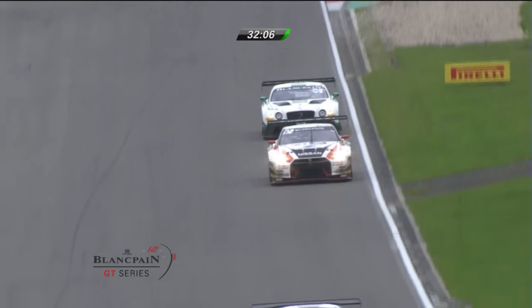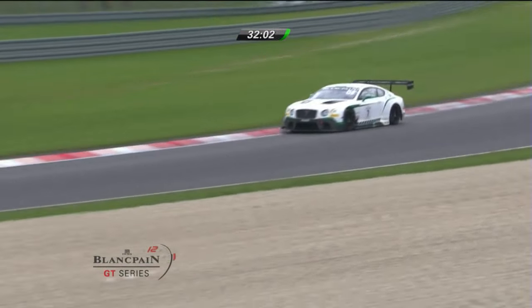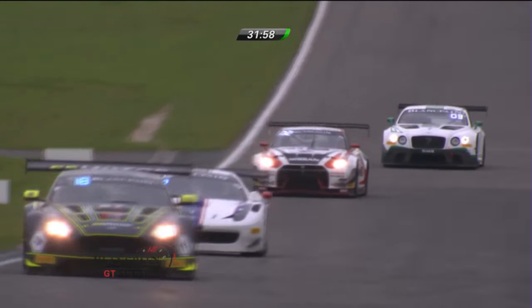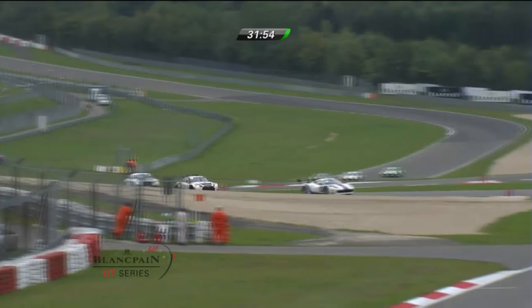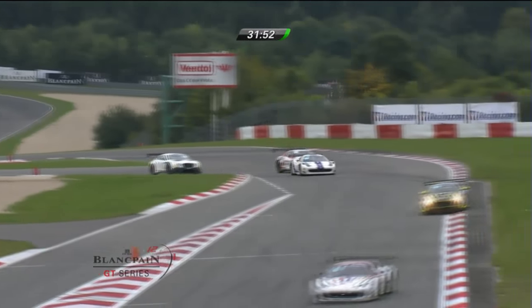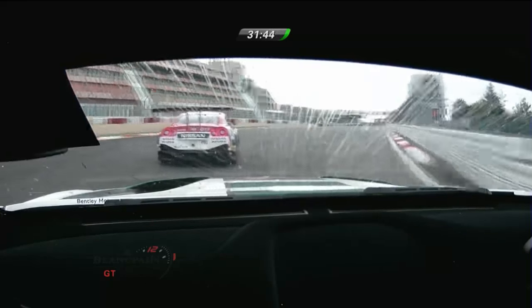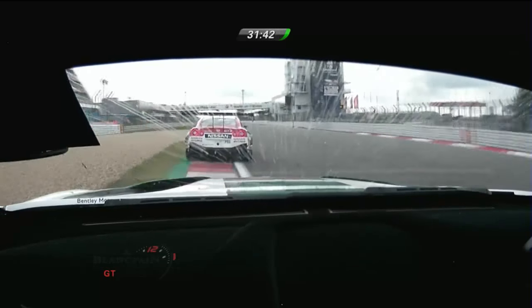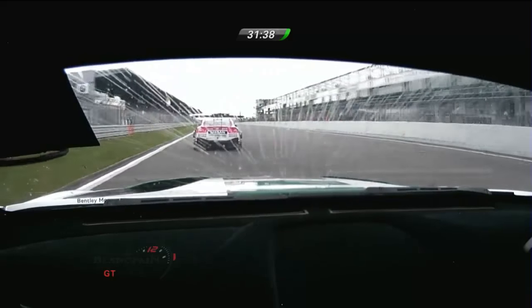I haven't talked about the 173 Nissan that led the race for virtually the first hour, Mark Blyman behind the wheel. We saw that contact into turn one, that's currently down in eighth place, but there's only 32 seconds between the first and eighth car. Indeed so, but it's about to gain a place when Soucek serves his drive-through, so they'll gain one place back. But after the season they've had, even if they come seventh, I think they'll be pretty chuffed with that because the pace has been there and it's a much better result than has been seen hitherto.